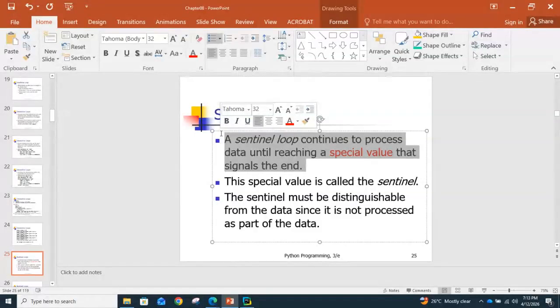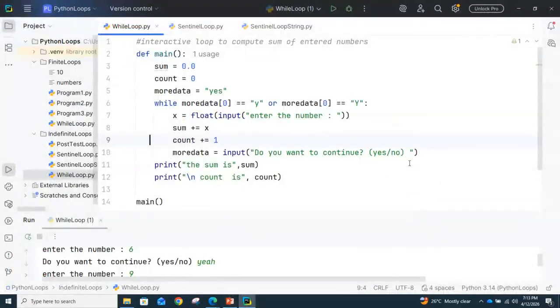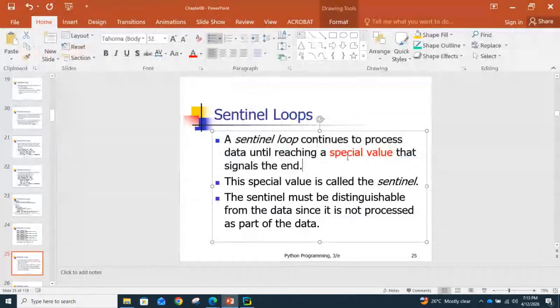For example, you are reading a file, a list of numbers, 1 2 3 4, and there should be some break point. Until you reach that target, you continue, then you stop the loop. In the previous one, the breakpoint was a no. But in this case I want something automatic, something numeric, so that value is specified. The special value is called the sentinel value.